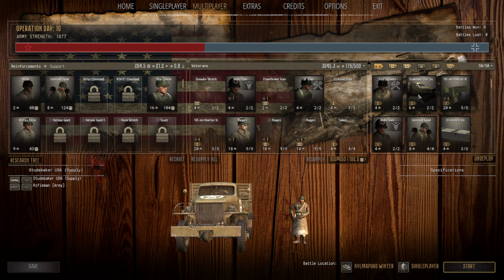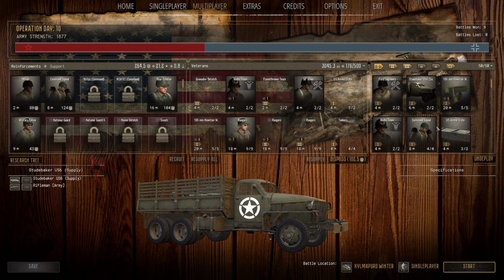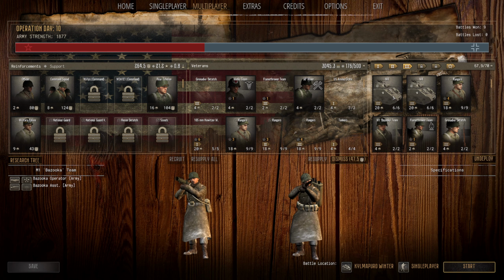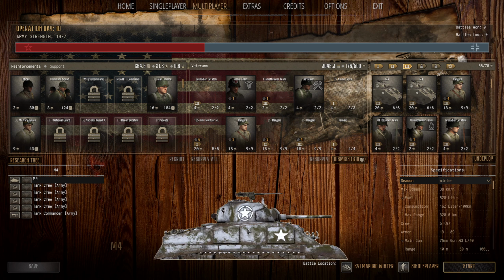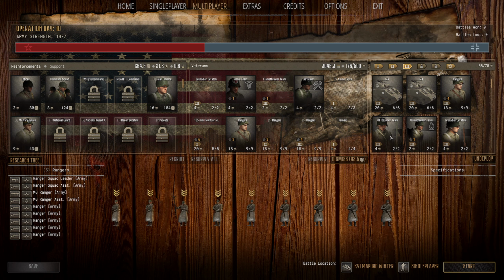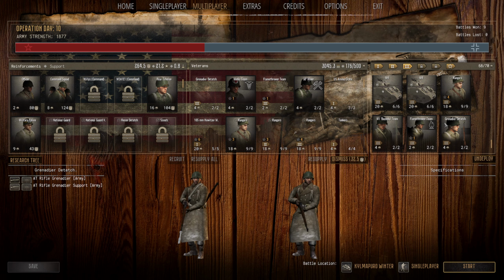First wave we have field engineers, Studebaker supply truck, howitzer, medical team, command squad, ammo crate, and tankers. Wave 2, I've got 3 ranger squads and a bazooka team. And wave 3, we've got the mighty M4 Sherman, which we've unlocked, the beast. Nice to have some medium armor to support us. We've also got a ranger squad, bazooka team, flamethrower team, and grenadier detachment.